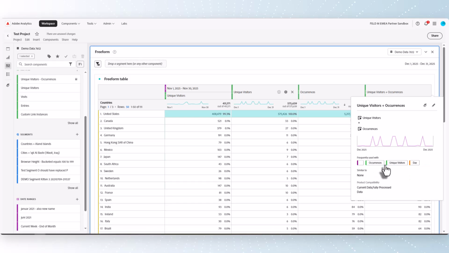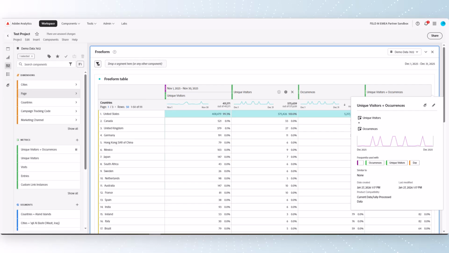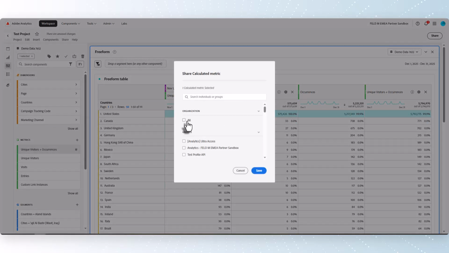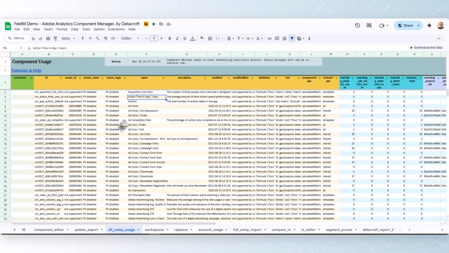And again, making it public doesn't mean it's shared with everybody. It just means it's a calculated metric that people can start sharing with others, and that can be used across workspaces and not just in this one. So I see it's up here, and now I can share it to others. If I now click all, then it's shared to everybody, but the sharing status has nothing to do with the fact that a segment, a calculated metric, or a date range is private or public. So again, only public segments, date ranges, and calculated metrics show up here.